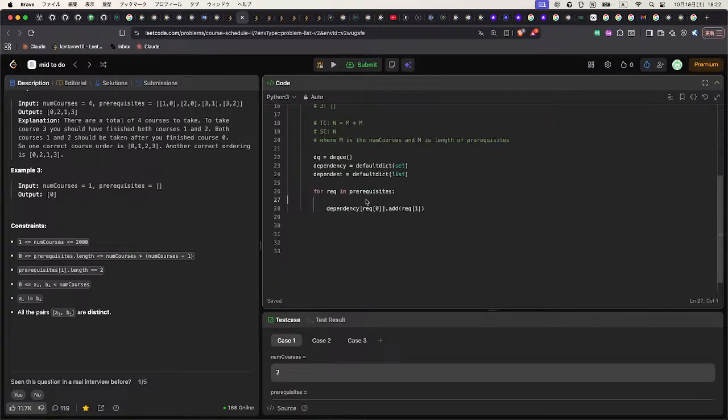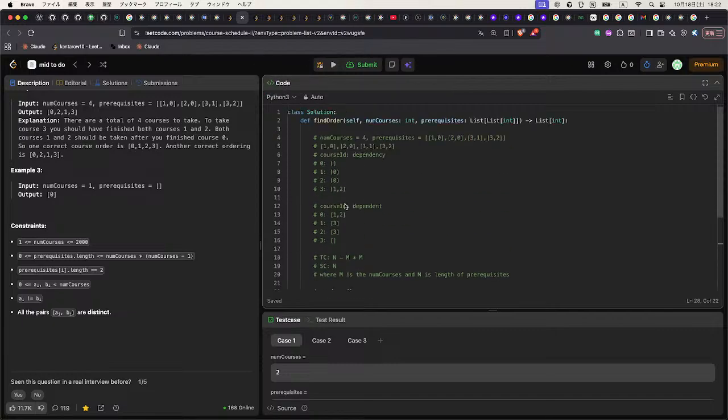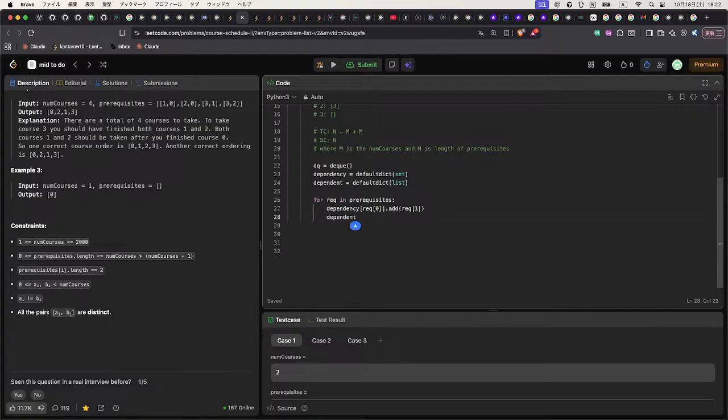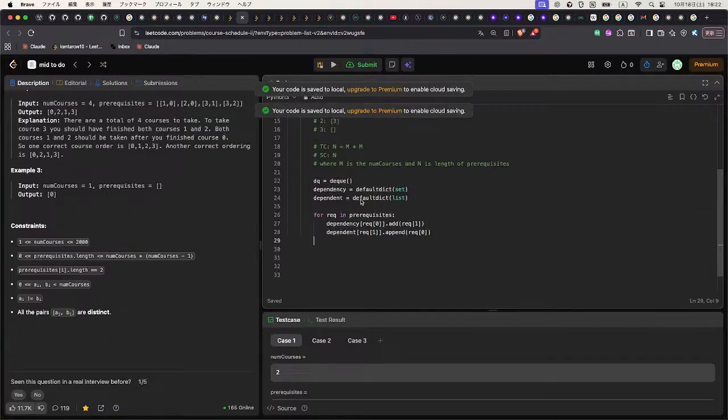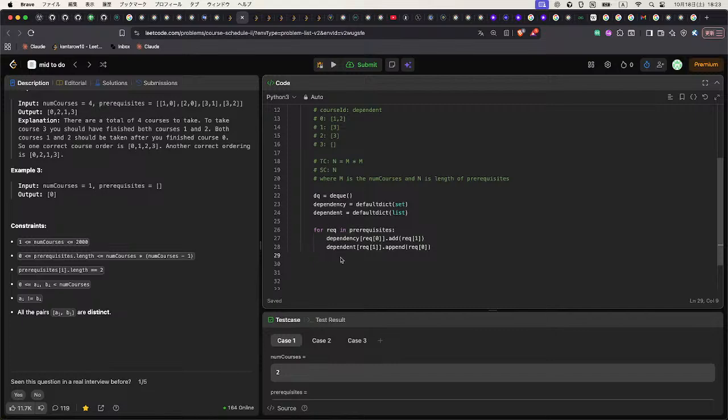And the dependent key would be the right one, and the value is a list of dependents. Yep, we can initialize the two data structures.